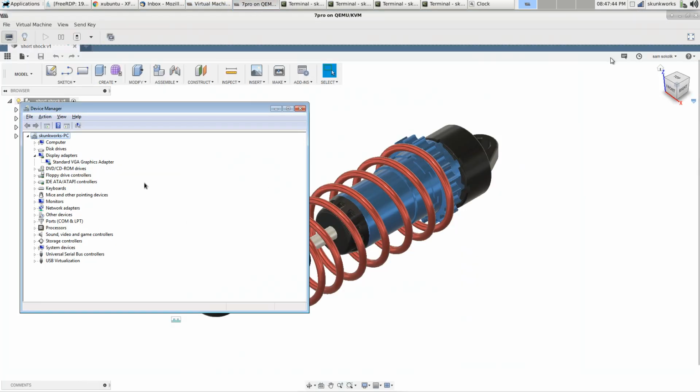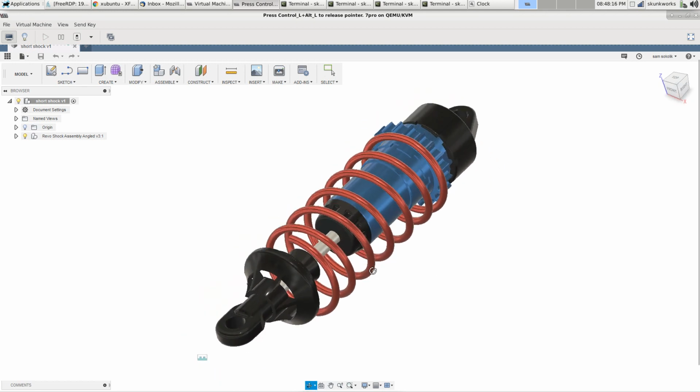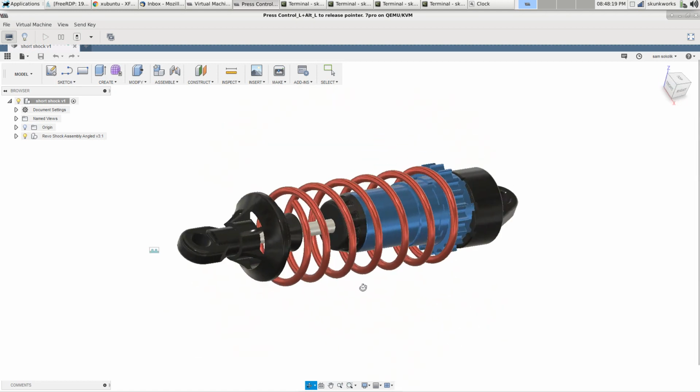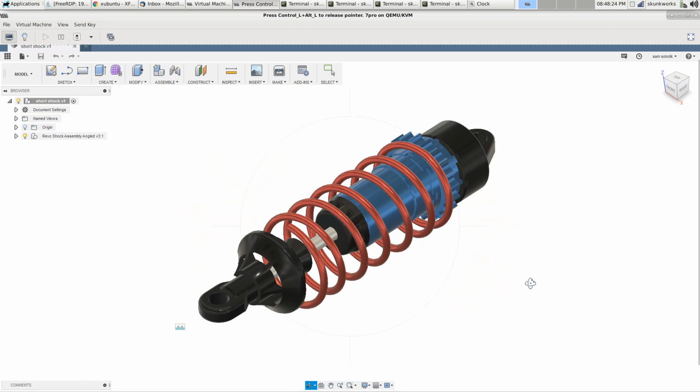This is one of my older ones. It's actually Windows 7. I'm running the virtual devices, like this is the virtual graphics adapter. What happens is Fusion scolds me that I'm running software rendering, and it is kind of painful. It works okay for simple drawings, but you get into something complex and it is pretty choppy. Usable, but painful.